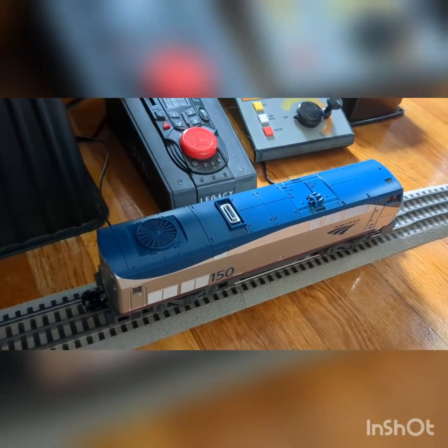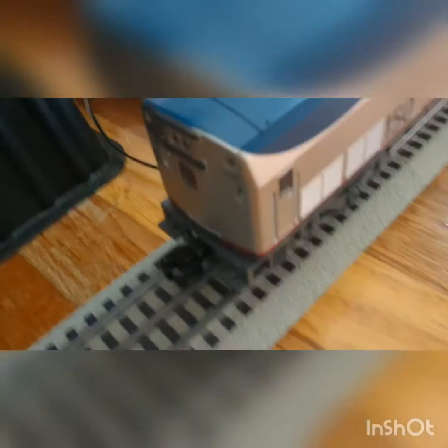So, let's take a closer look at this model. Here's the front locomotive. Here's the front truck, here's a door and the Amtrak logo, here's the number and some side vents, here's the back.